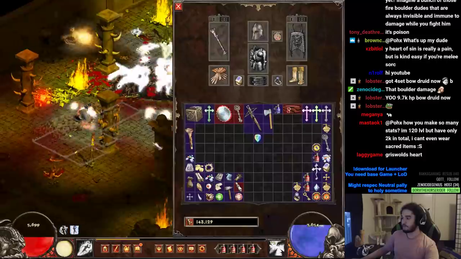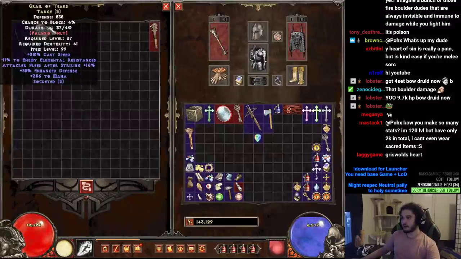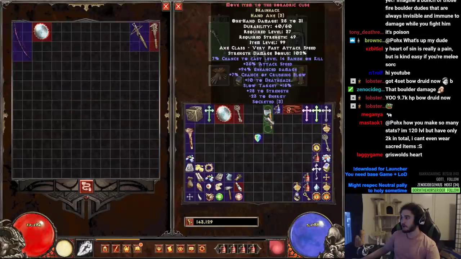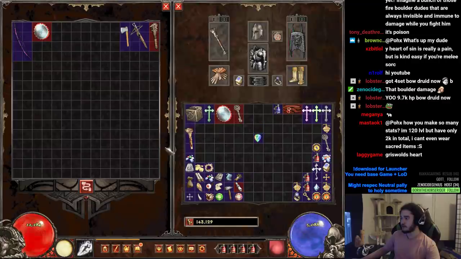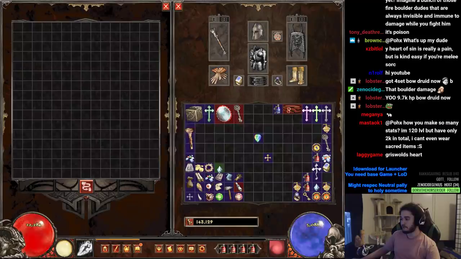Okay, she's dead. Okay, so what do we have here? Regular, regular, regular. Okay, no sacred. That's not sacred. That's not sacred. So let us just cube those up. Thank you very much. All right, into cows we go.